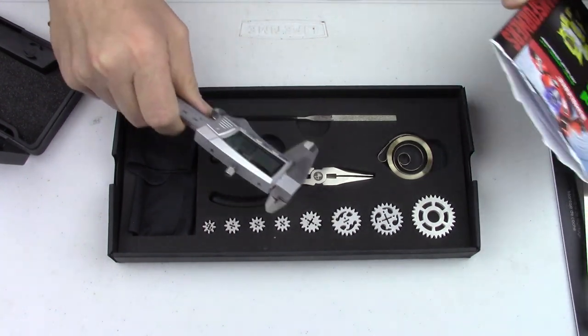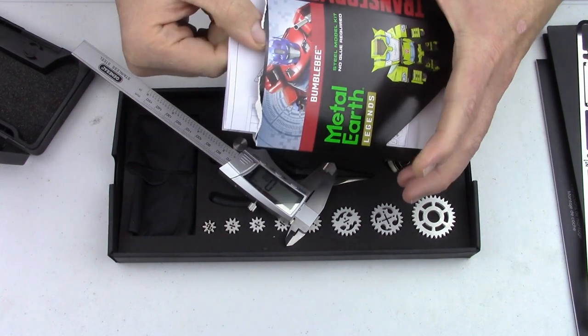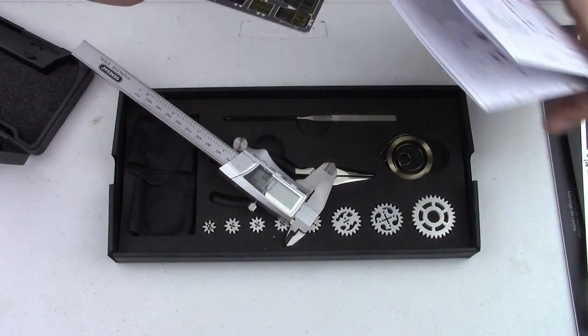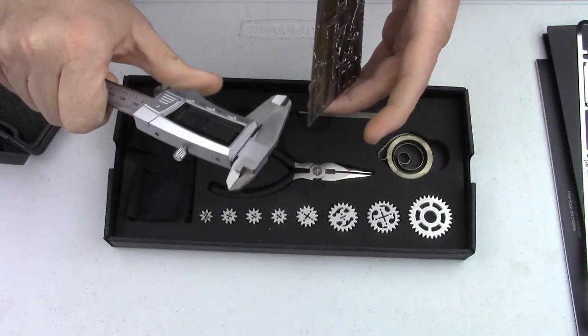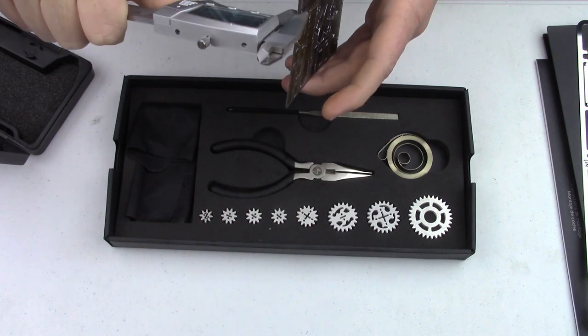And as an example, or comparison, I have a Metal Earth model that I haven't quite started on yet. Just a little behind the scenes. I've already opened it up and recorded opening the package, but I haven't built it. And I'm going to compare thickness and see, is there a difference?